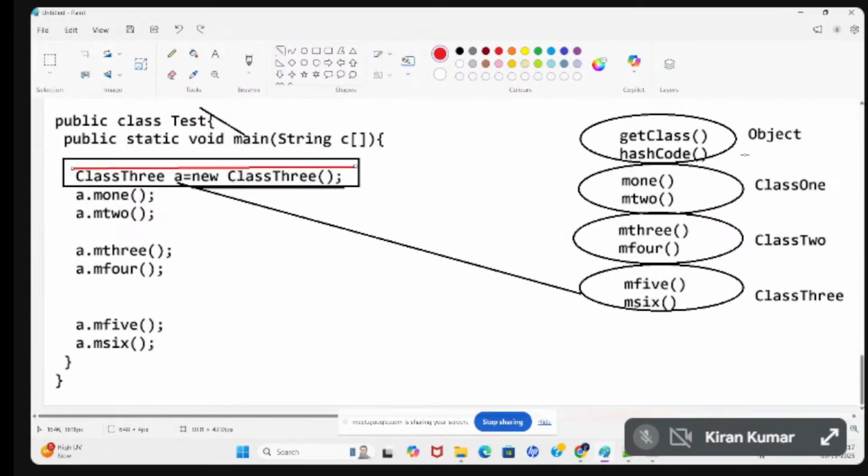You can call M1, M2, M3, M4, M5 and M6. Or you can also call get class and hash code. So we know about class 3, class 2 and class 1. But what about Object? Object is the superclass to all the Java classes.